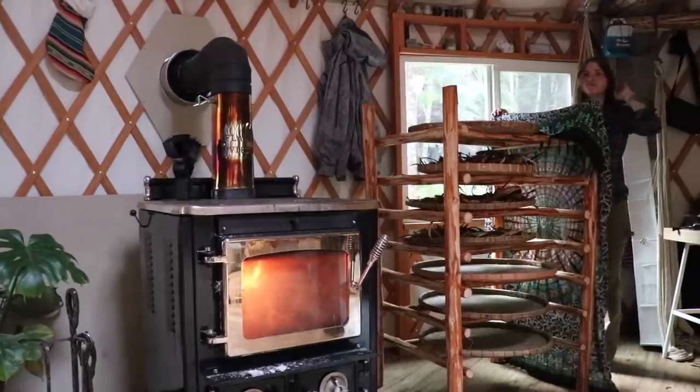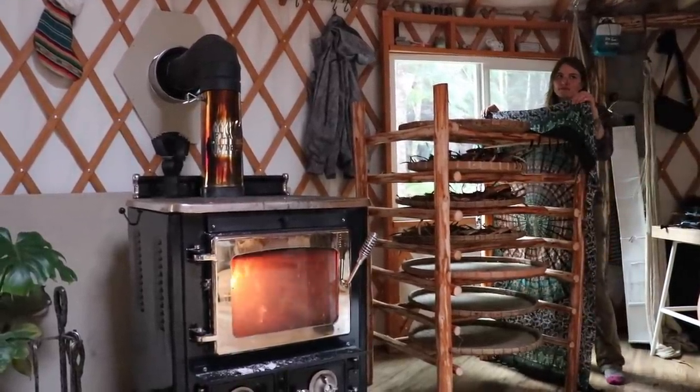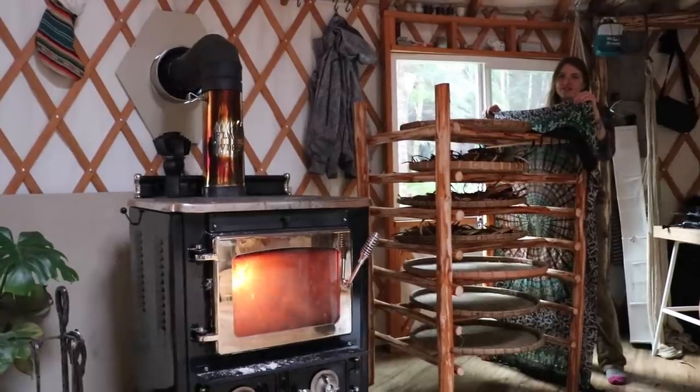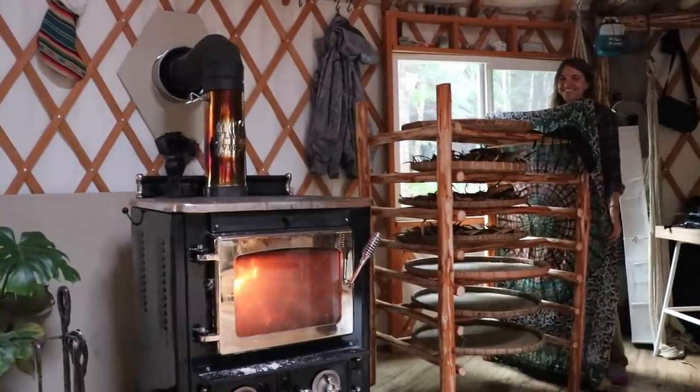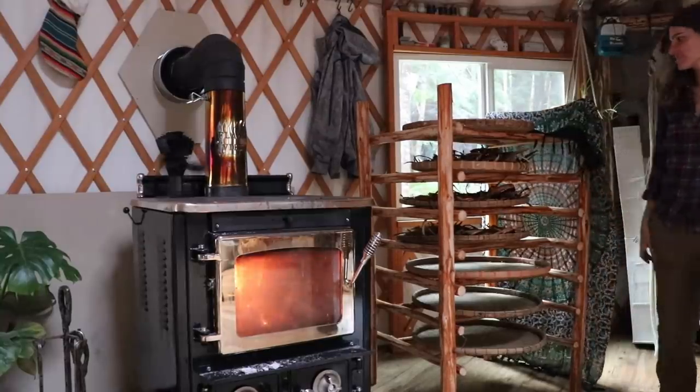So now two things are happening. One is it's trapping more heat in whatever we're dehydrating, but two, it looks cool. It's drying out the blanket and it's not getting mold. Yeah, very true. I was like, it looks cool. Yeah. There we go.